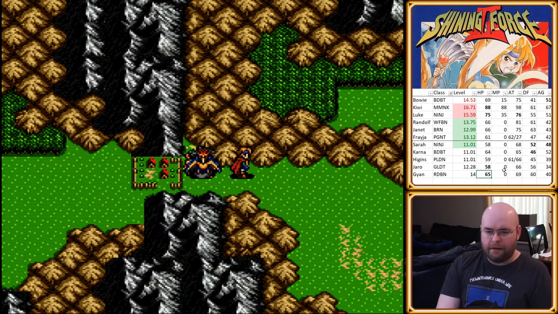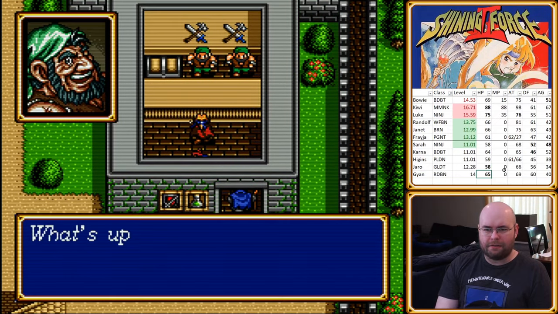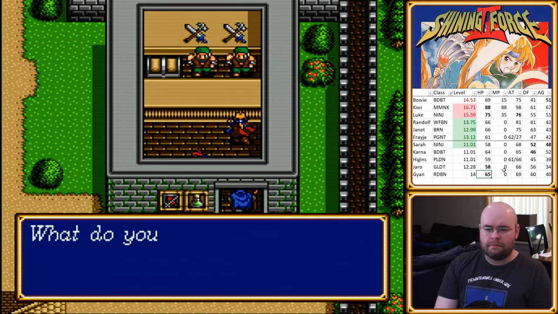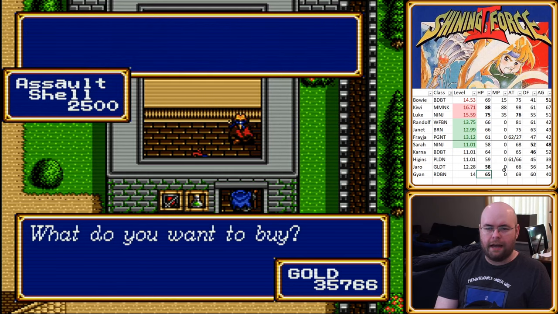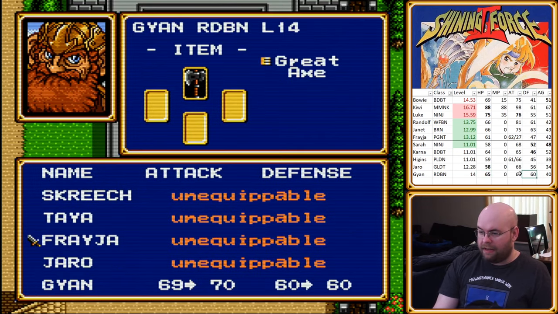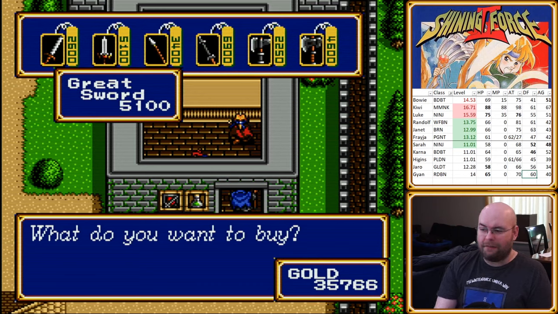He actually has a crappier weapon. Let's go fix that. I don't know what we can buy weapon-wise here. I think this might be the last weapon shop in the game that matters. No, that's the item shop. Okay, so I've got a great axe, or I have a great sword. I know that the great sword is better. I'm not actually going to buy it. Okay, so it's actually 70 attack. It's not a significant difference, but it's something to be aware of. Because I'm trying to do apples-to-apples comparisons on everybody.